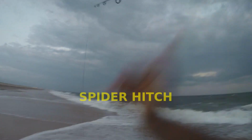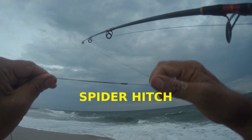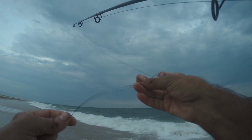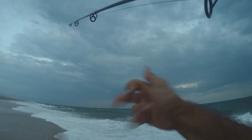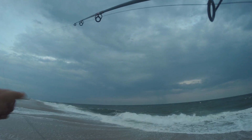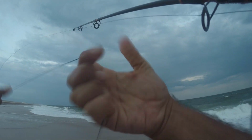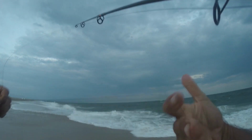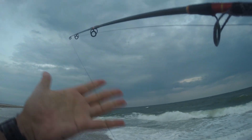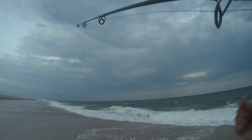A spider hitch, and you can look up all these knots online. The videos are about the rig. That's a spider hitch. That's the same strand of line doubled up, and actually this is 50-pound braid, so that's 100, and it's a lot softer on the hands, and you can actually kind of grab that. I would not put a lot of pressure on it, but you can actually palm it. Whereas this single line will cut right into you. That double line, you can grab it, plus you've got that 100-pound shocker.